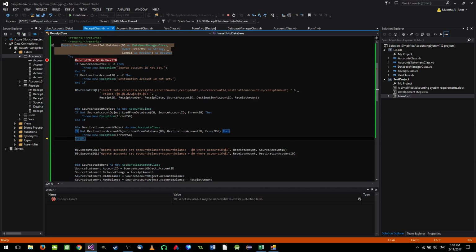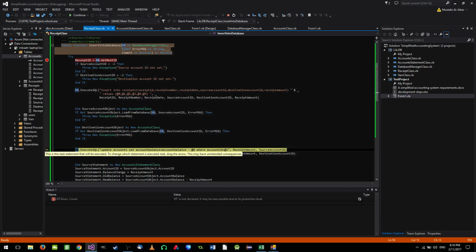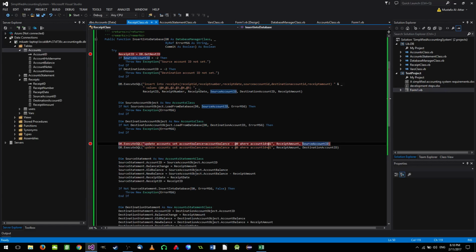Now I just forgot to add a few things here. Now this one's gonna update the account, but the account version should increase by 1. So I just forgot, I made a mistake. So let me stop the code here and fix this problem very quickly.